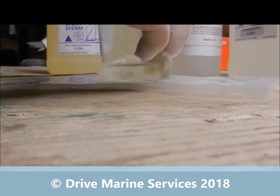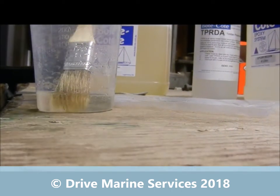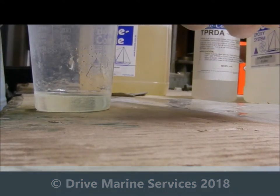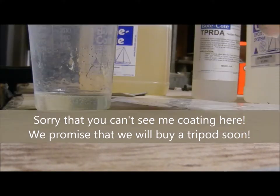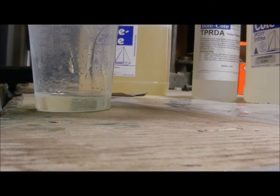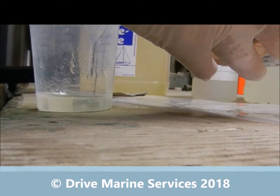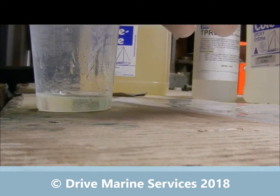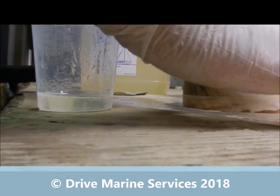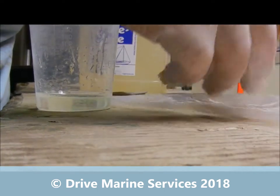Now we're going to coat. I've got some plastic down here — I'm going to cheat something chronic today, and that's the aim of this: to show you shortcuts. I'm going to coat inside our bezel first, and the bottom of it. Epoxy won't stick to plastic, so I'll sit this down on the plastic after I coat the bottom — who cares if there's liquid on the bottom? It'll seal it. Look at this, it's drawing in beautifully.